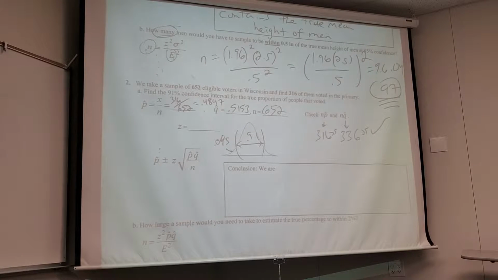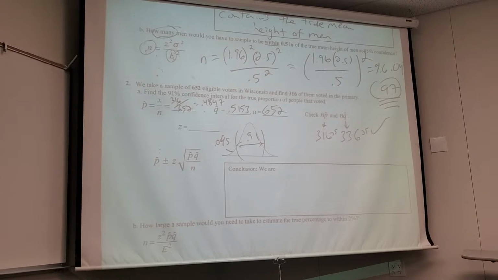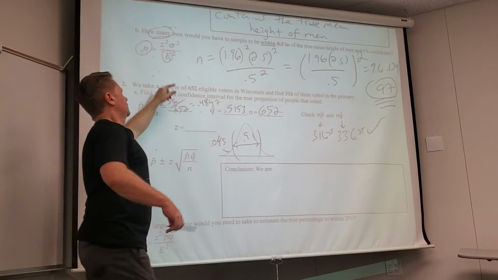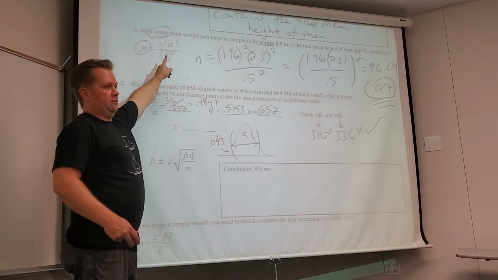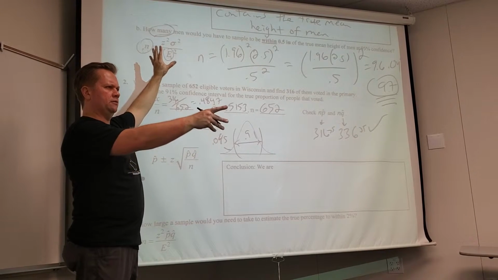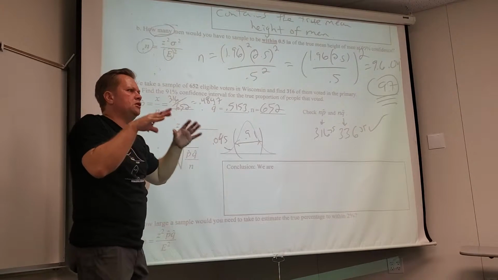Because it's 91. Because we're looking at the. That has nothing to do with what we're talking about yet. Oh, 91% has nothing to do with this. So then why is this a percentage? Oh, all right. So that first problem we did, I wanted to be 95% confident. So I'm always going to have a percentage confidence.